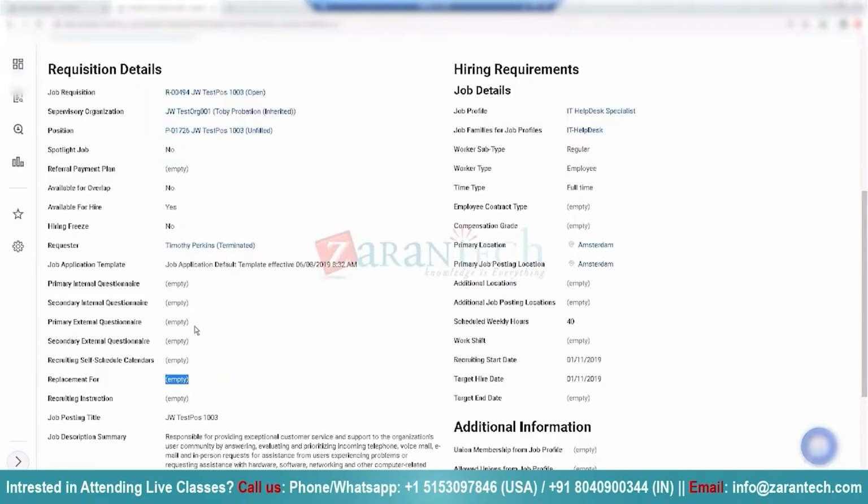So a custom field in Workday is in a separate area, and then you don't see it all on one screen. So if the company is not using requisition, then they don't have this field by default, the replacement for. But I was giving you a workaround. In that case, you could create replacement for as a custom field on the position. So you will have it, but it just won't be on the UI. It will be under the additional data.